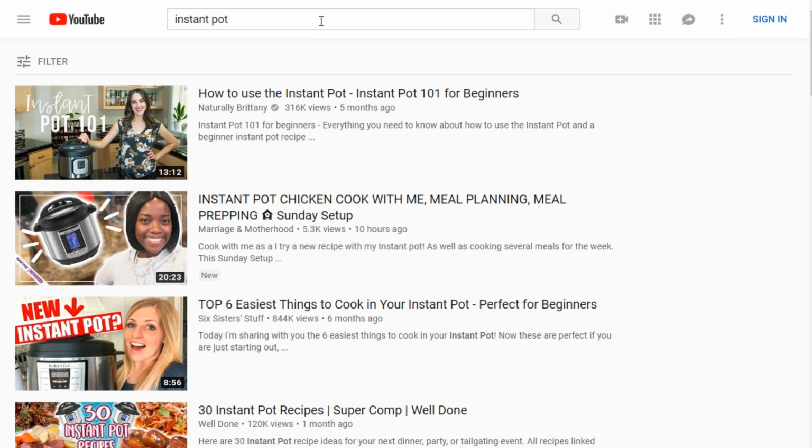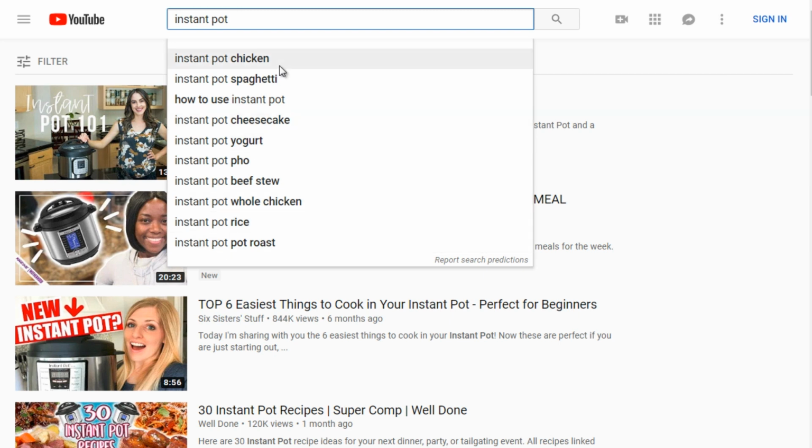So if we go back up here and we go to youtube.com and we type in Instant Pot, what do we get? When you have a drop down like this, what we call the suggested keywords, you'll see this in Amazon.com, you'll see this in Google.com and other major search engines. These are high demand, highly searched keyword terms. In other words, if a lot of people are searching for these keywords, then they'll show up in the drop down menu. Right?